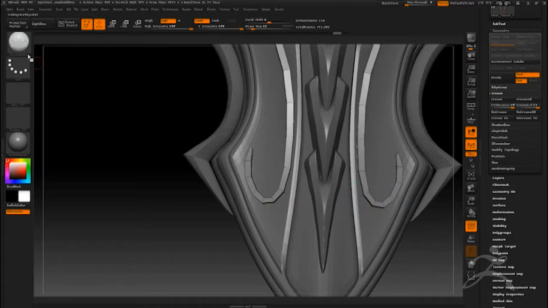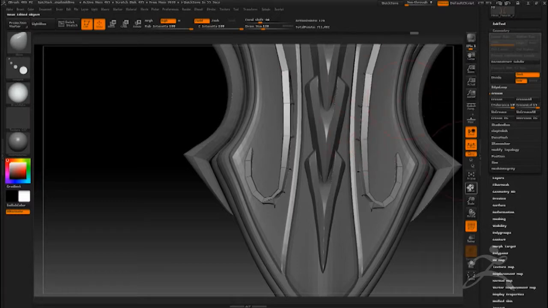Oh, I need my move tool. That would help. Some larger movement to it, just the flow.